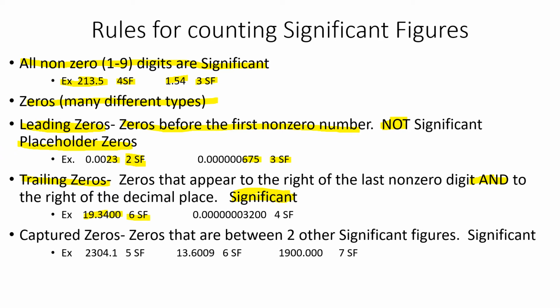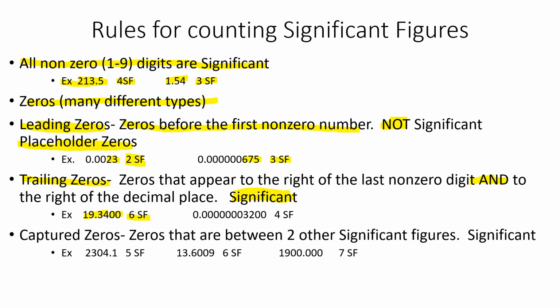But what they do is they tell you what level the measurement was at, where your uncertainty happened. If you didn't have these zeros, then your estimation was here at the hundredths place with the 4. Here, you're showing that your measurement was much more certain than that. Your measurement told you that I could estimate all the way down here to the 10,000ths place, and I already had certainty at the thousandths place. So even though those trailing zeros don't change the numerical value of the number any, they're very important because they're telling you something about that measurement. What level did you know that at?